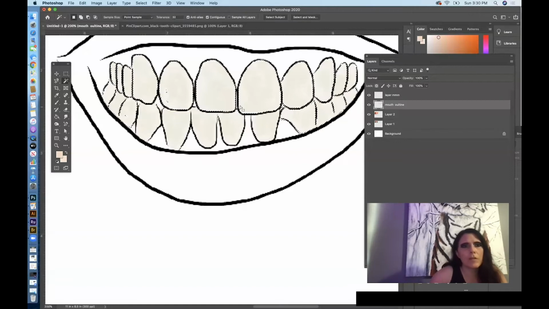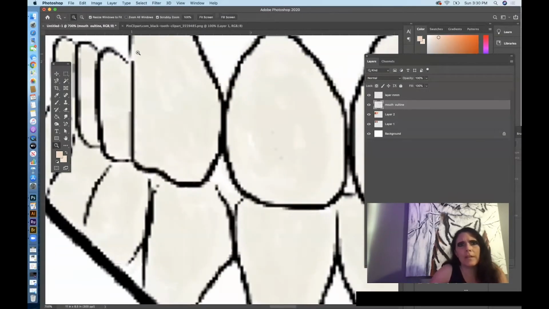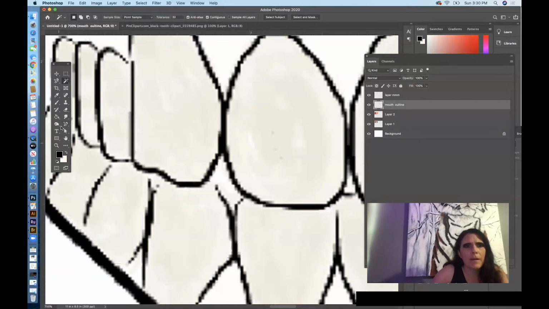All right, so let's see if I could do that. If I hold the shift key, I'm going to show you more damage here. It also selected three, and then it selected some outer parts where I didn't want. So I'm going to deselect all this, and I'm going to make sure I fix all these teeth first. Let me zoom in and see where there's broken lines. It's definitely a broken line here and here. So that's why when I selected this one, it attached itself in here. See, now this acts as one big whole tooth. If you do not want it to act like one big whole tooth, you're going to have to repair it.